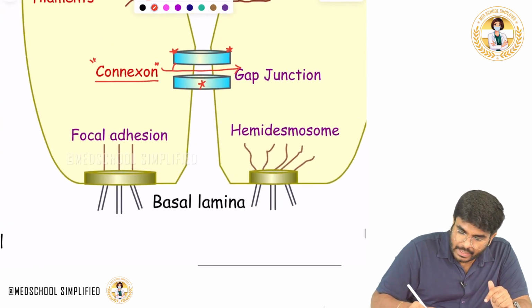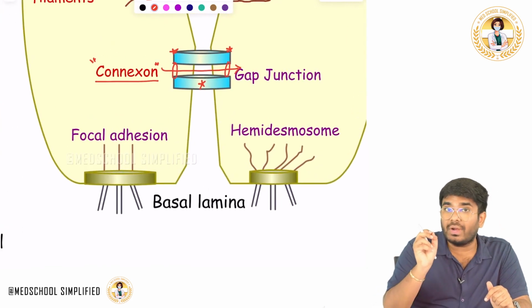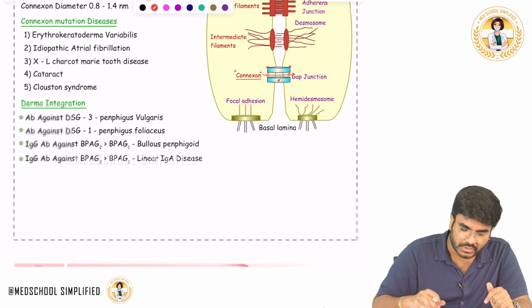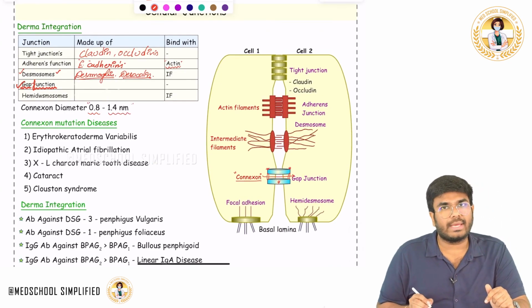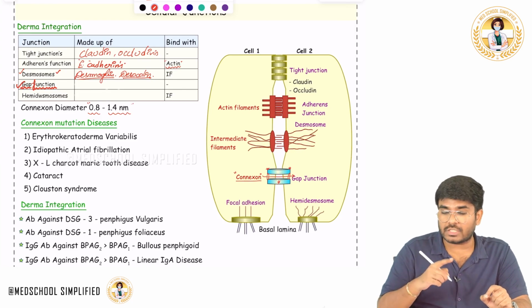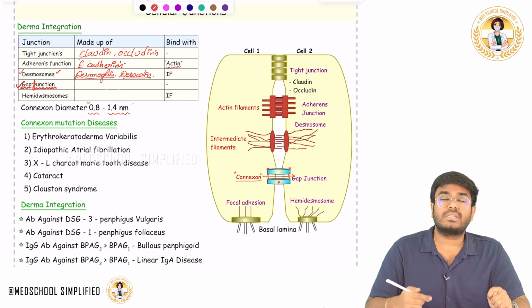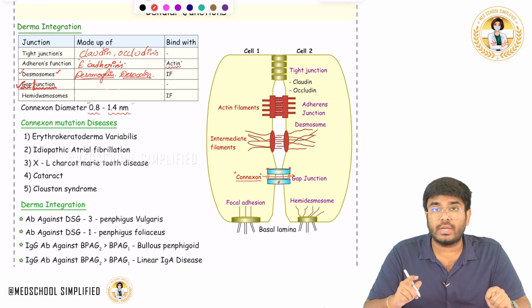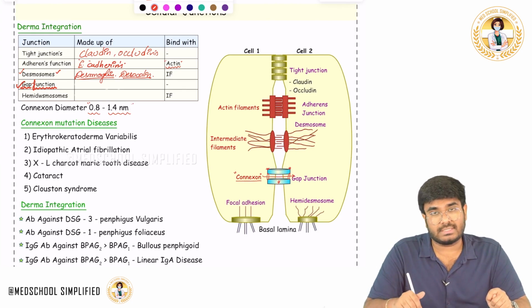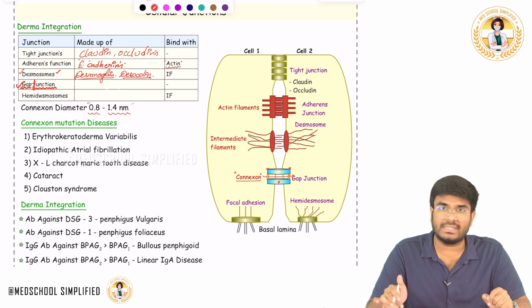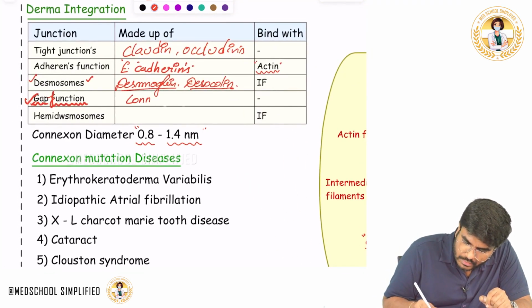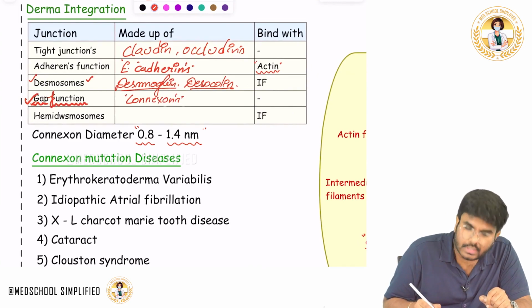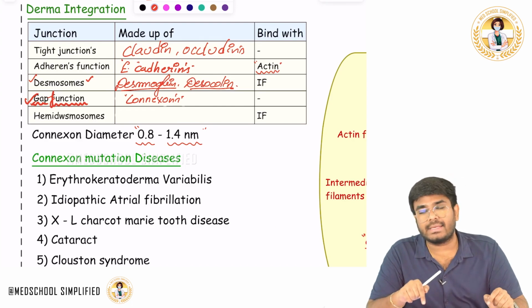Now, in exams, they will ask the diameter. What is the diameter of this gap junction? What is the gap through which the cells transport substances? The gap is somewhere around 0.8 to 1.4 nanometer. A very, very small gap. Usually, ions are transported from one cell to the other. These gap junctions are present in your cardiac myocytes, your neurons, and your smooth muscles. So gap junctions allow the transport of substances, especially ions, from one cell to another. Connexons are made up of 6 connexins. Connexins are the subunits.